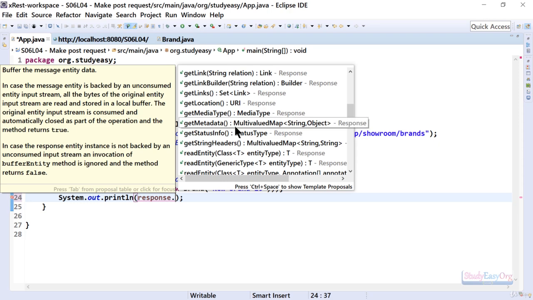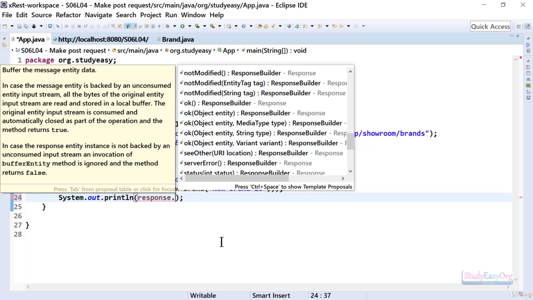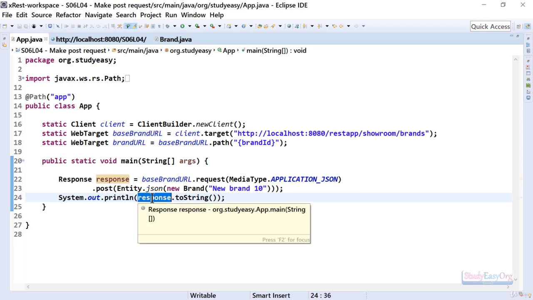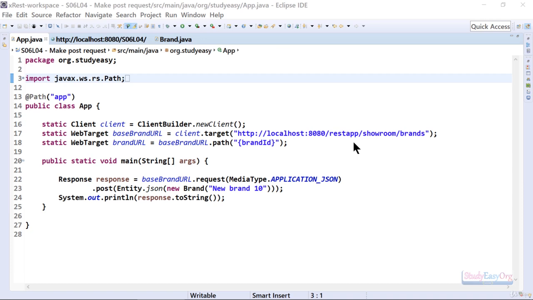There are so many things which we can get out of this response. Whereas when it comes to extracting the specific information, for example, if we call the toString method, then we will only get the message. We will talk about responses and the entity classes later down the line, but as of now, the toString method is good enough. And now finally, let us run this application.